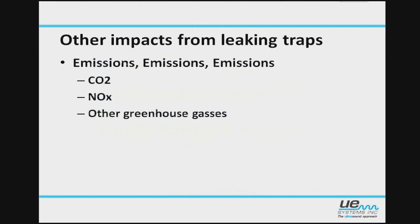Emissions are a major concern — if you're not focusing on CO2, NOx, and greenhouse gases right now, it's coming. Regulations are increasing, and if you're not maximizing the efficiency of your boiler and throughput on your steam system, these gases are going straight to atmosphere. Literally tons of CO2 and NOx can be discharged through traps failed in the open position. By having a proactive steam trap maintenance program, you can reduce these numbers dramatically. I would highly recommend testing the traps on a regular basis. Thank you very much.